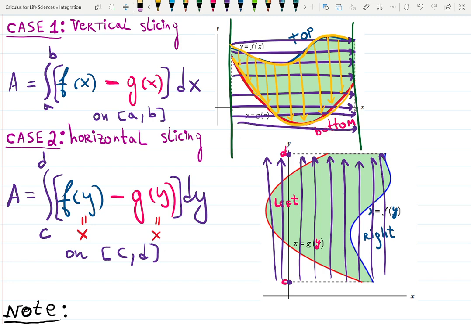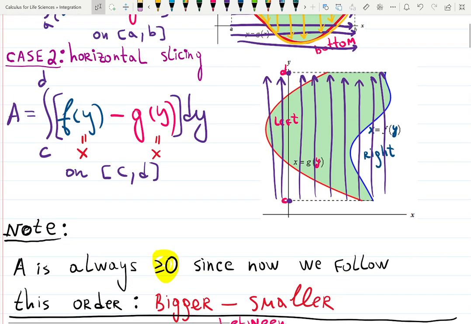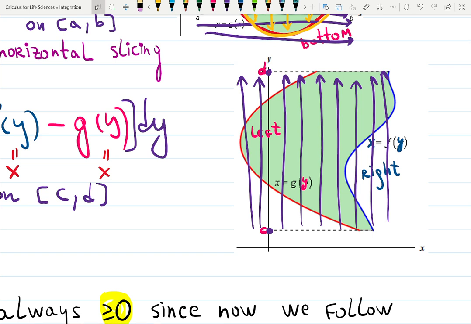And that's the whole idea here. Scanning from left to right, top to bottom. Top minus bottom idea. But what if it's convenient to scan the other way around? When you have a rectangle from top to bottom, but then curves left and right. Then you tell the computer, okay, do the whole thing from C to D on the y-axis, and then there's a curve on the right, say my right hand, and then the curve on the left, my left hand. Scan from here to here, and that makes the shape right minus left.